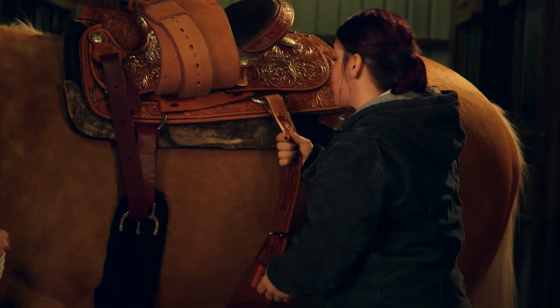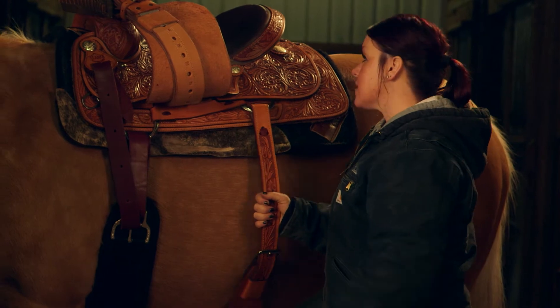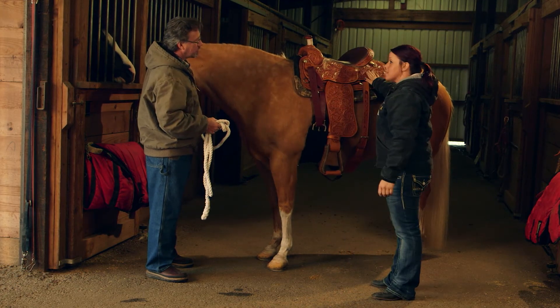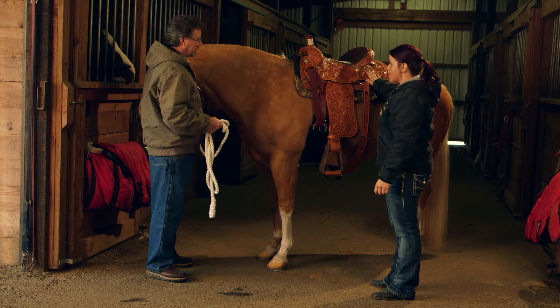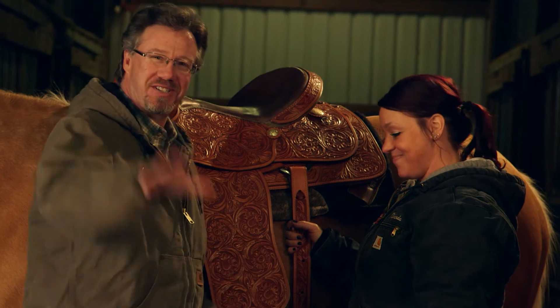There are a lot of ways to get to this point but this is definitely one of the better practices. Safely put the stirrup down and you should be good to go. So you're ready to ride? Ready to ride. Miranda, you've made this so easy. Thanks John. We'll see you all later now.